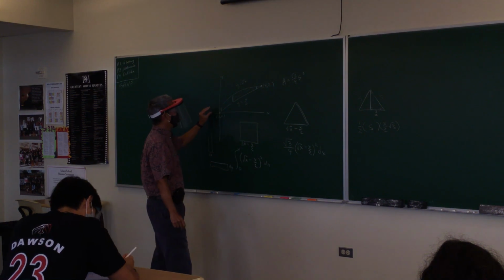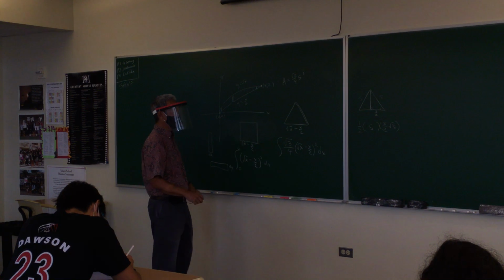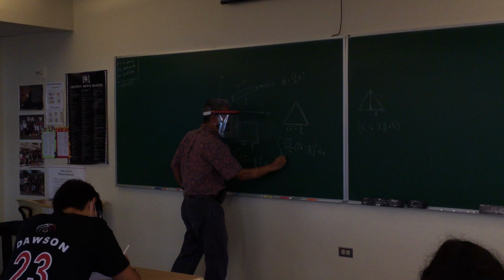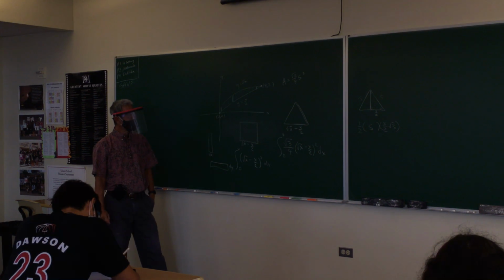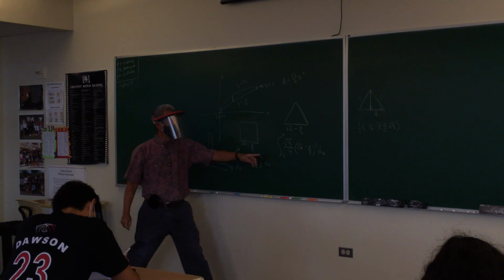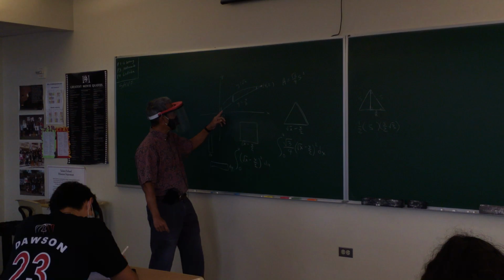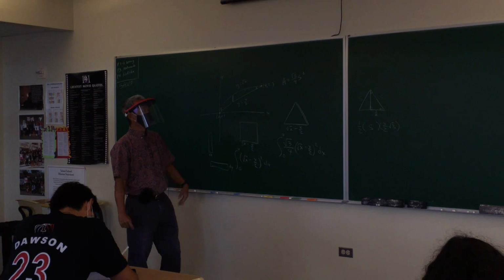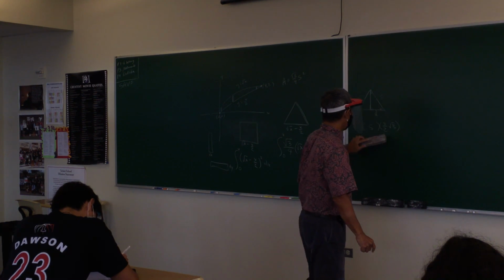If I want to find the volume of this whole slug, you add up all of these slices from 0 to 4. And how come we go 0 to 4 and not 0 to 2? Because it's dx. Anytime you do an integral in terms of x, you go from the x coordinate here to the x coordinate there.